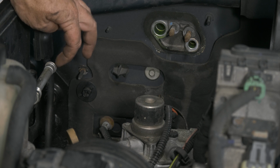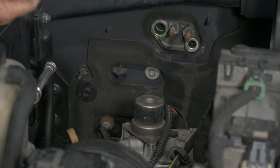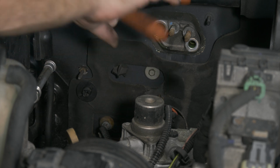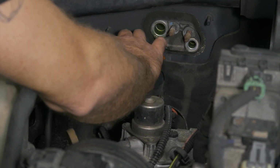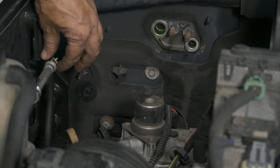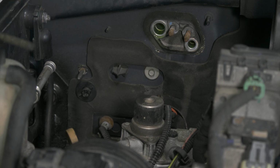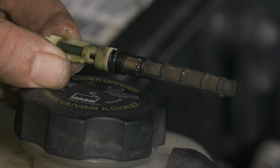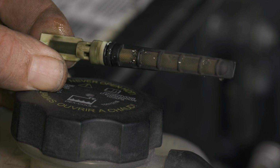All right, so inside this line is where we have our orifice tube. I just have a set of angled pliers. I'm gonna go in here and see if I can grab the end of it. Okay, so that's what we were kind of thinking there. We got a little bit of metal from the compressor caught by the screen there.